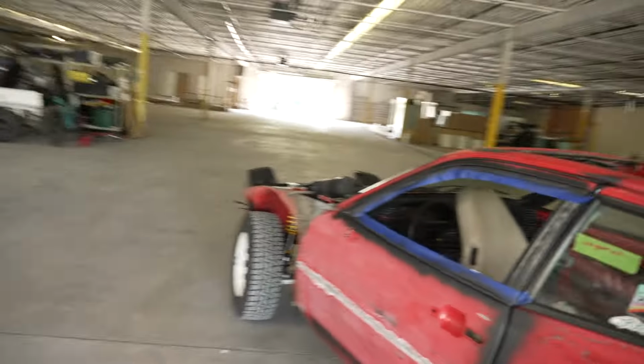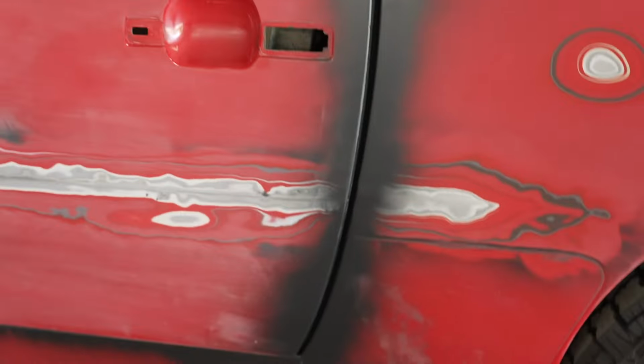I definitely should have done more paint prep. So on this side, I've taken the liberty of doing that. I've paint prepped that seam, this seam, that seam, and down here as well.